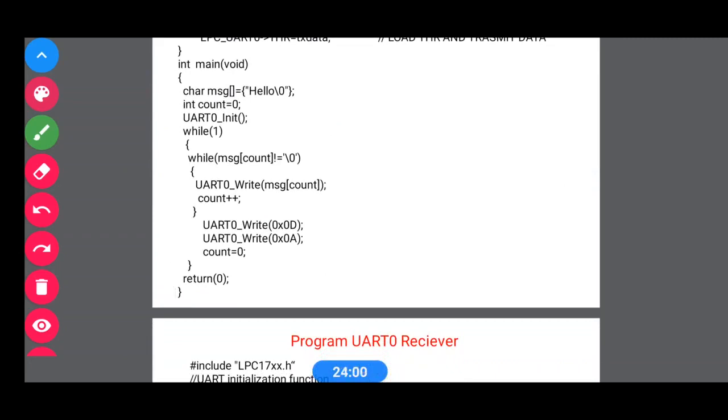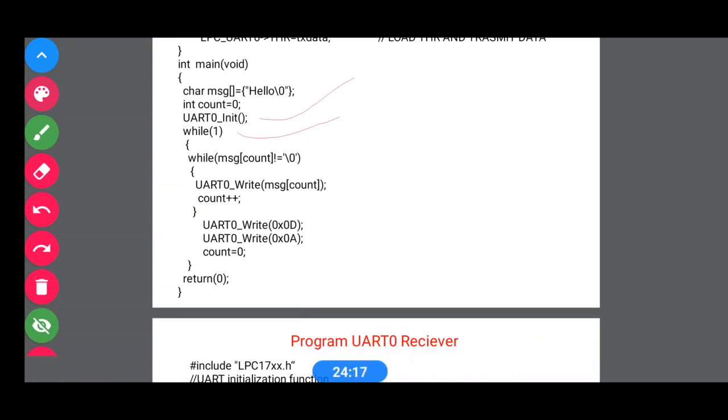So once you initialize here, you see in the program after initialization, we are writing a continuous loop because we are sending hello continuously.